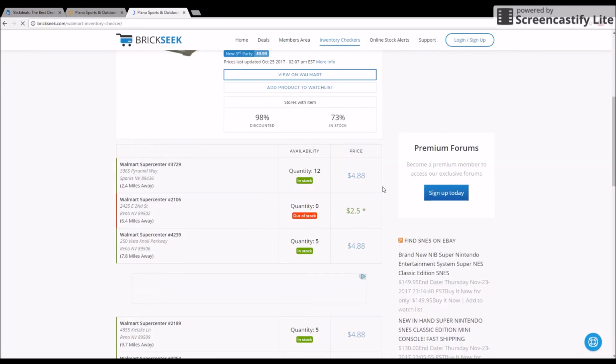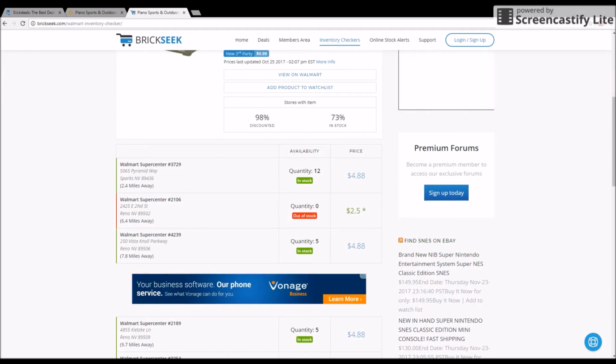And here you go, the store that's right next to me has 12 for $4.88, but the store that's maybe a couple miles further has zero right now for $2.50, but yesterday they had about 10. I was able to pick up four of them when I went down there. The inventory updates every couple hours, so there's a good chance you'll be able to pick them up if it says there's some in stock. And the price is pretty accurate as well.